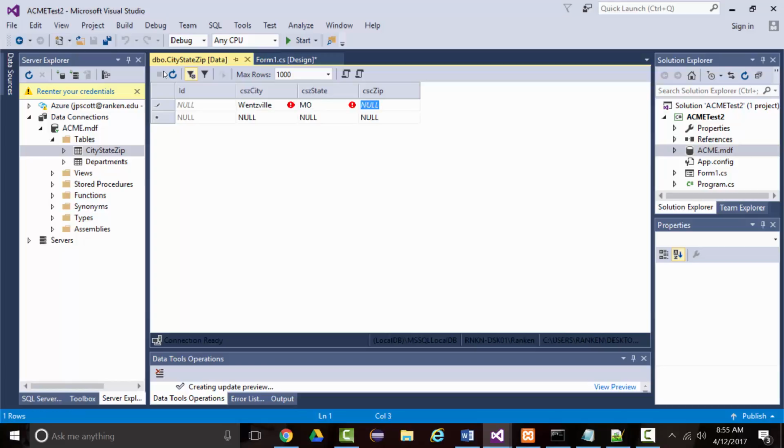Now, do you see the exclamation points? It's telling me that I've been putting information out there that has not yet been written to the database. So 63385. Please look up on the screen and notice as soon as I hit tab, how it goes away. It was now written to the database. Auto commit is set on there, which means automatically write it when I move off the record.